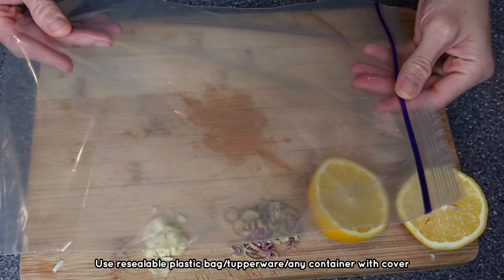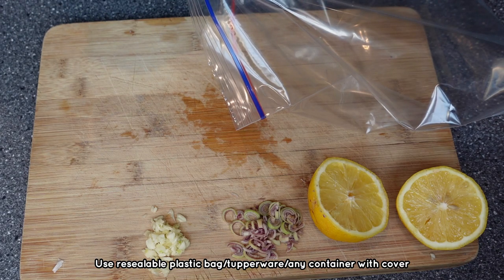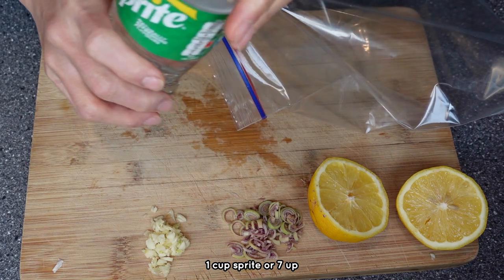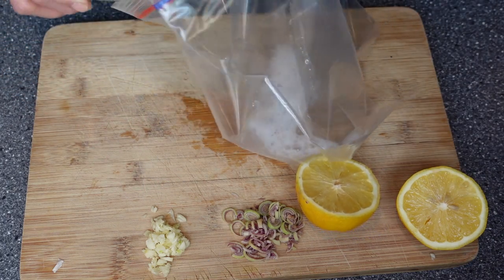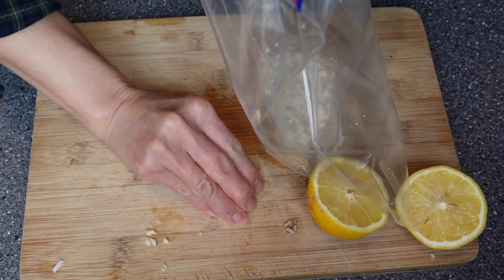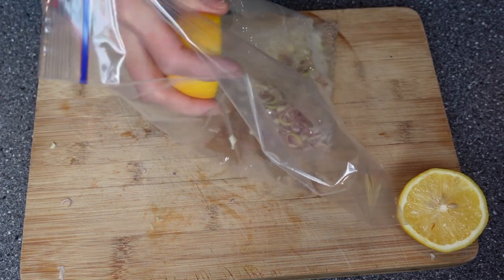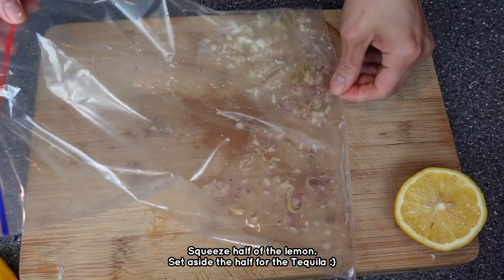I have here a resealable plastic bag. Going to put a lime soda, a little bit of garlic, lemongrass, and squeeze lemon. Set aside.